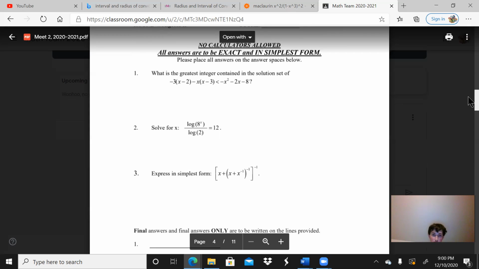You get negative 3 times negative 9. So that's 27. Minus x, so it's really plus 7. And then x minus 3 is negative 10. Is less than negative x squared, so negative 49 minus... Really, it's 2 times 7, so plus 14 minus 8. Negative 70 plus 27 is negative 43, I think, is less than negative 49, so negative 35. Oh, that's actually going to be equal. Oh, wait, we saw that. It's equal. Negative 43, but again, you don't include it, so negative 7 doesn't work.